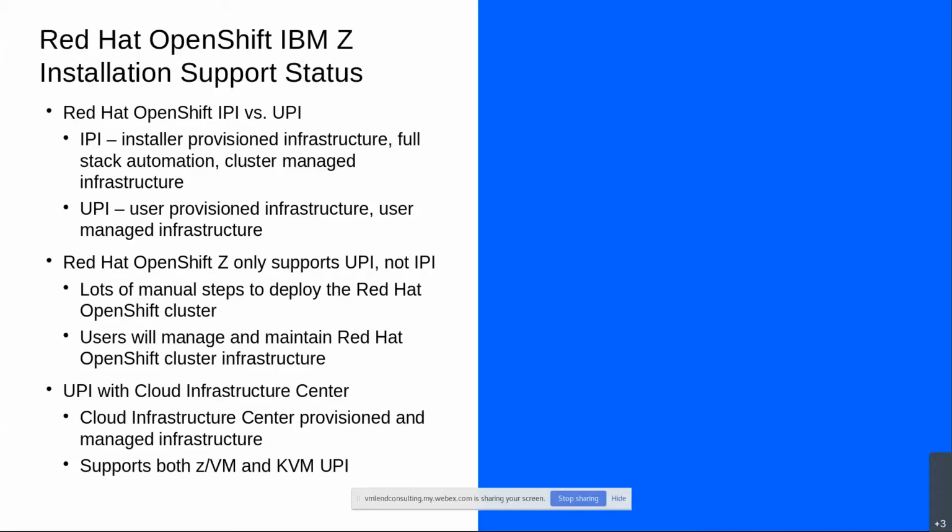So that's why I want to introduce IBM Cloud Infrastructure Center to OpenShift Container Platform UPI install. Basically, Cloud Infrastructure Center can help to provision, manage, and maintain OpenShift Container Platform infrastructure, and it supports both z/VM and KVM UPI install. Of course, in this session, I will just focus on z/VM UPI.